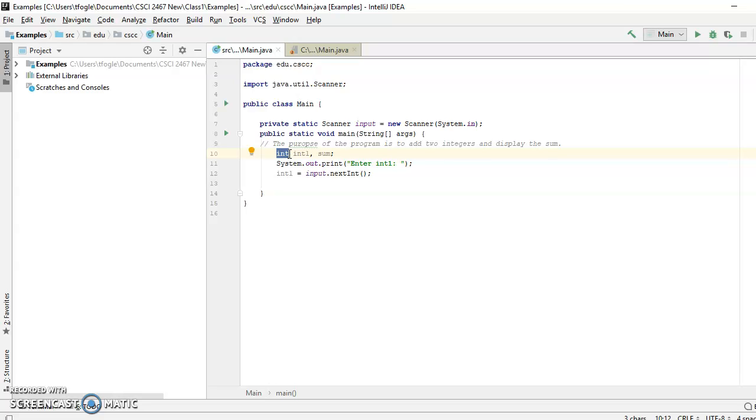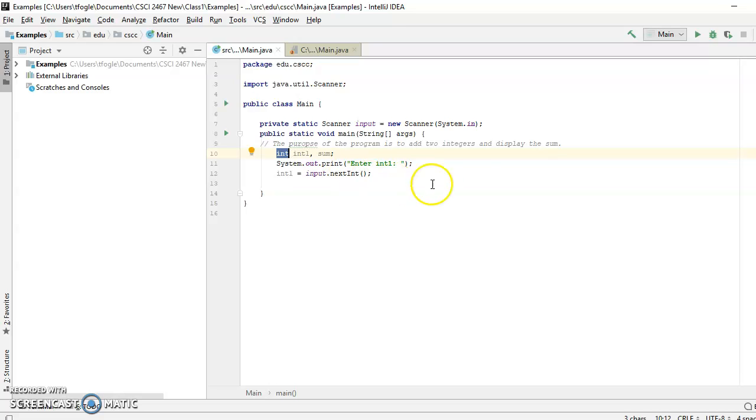The simple way to think about this is if I'm selling lawnmowers at a hardware store, I can't have 5.3 lawnmowers. I can only have 5 lawnmowers. If I had something else that needed a decimal place, there are other data types to do that. Typically we use double. In our particular case, we're just getting two whole numbers.